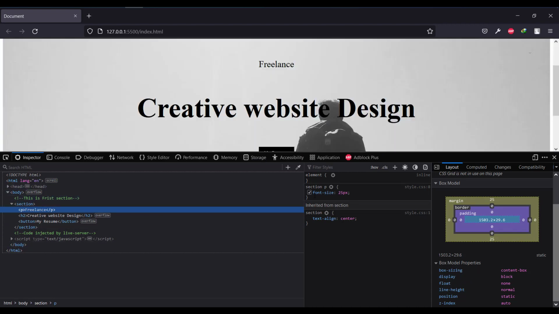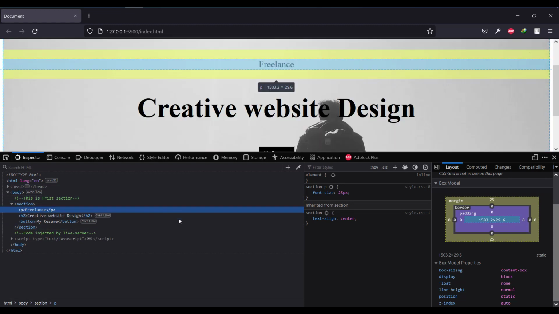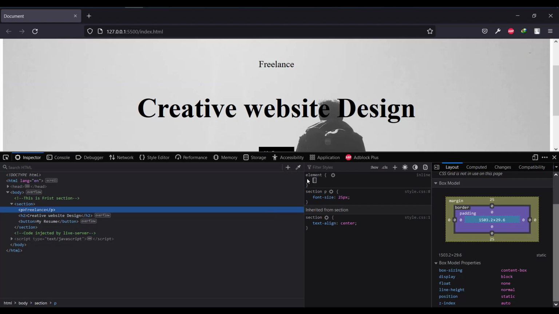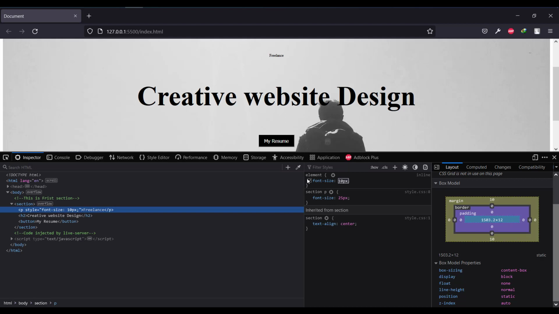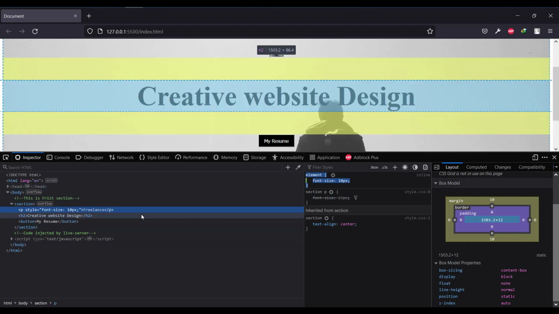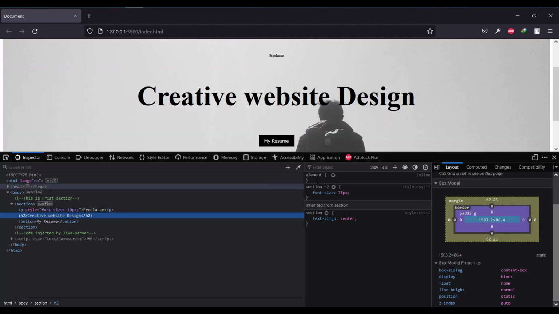So how should it work? For example, here it is now selected, as you can see. If you go to Elements, now we can type anything. For example, I type font size 20 or 10 pixels, and it will look lower, because it's called inline CSS. What we're using now is external CSS. Every time we'll use external CSS, we write everything in a CSS file and link it with the HTML file, and it will work. So if you want to see a demo, you can use the browser for changing or seeing something.